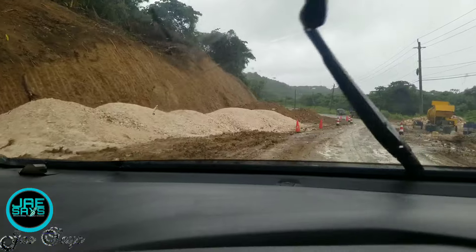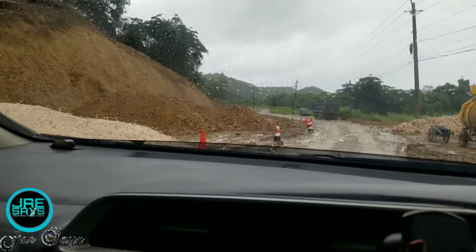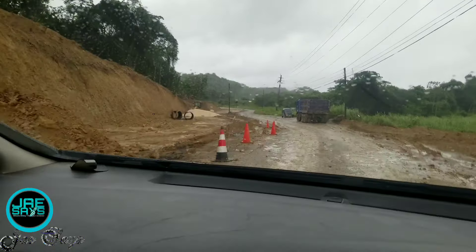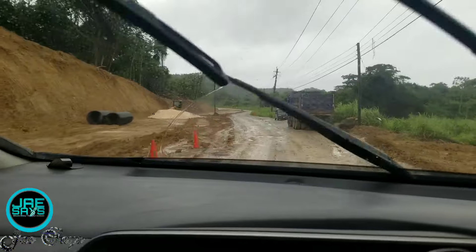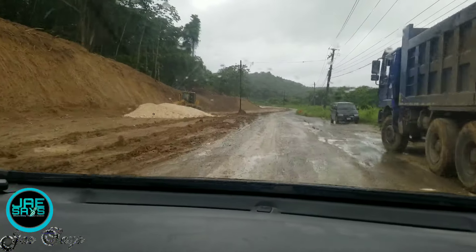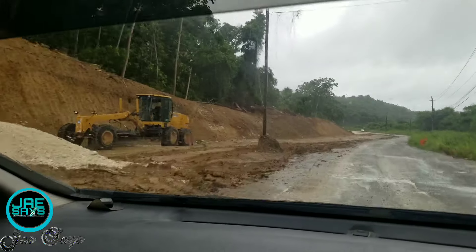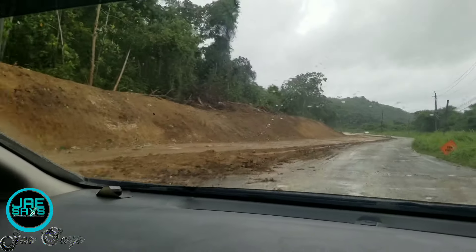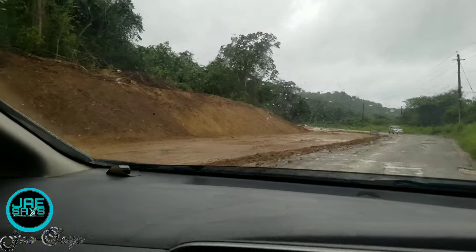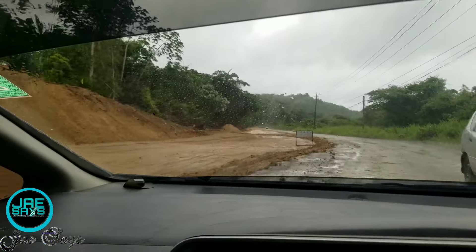Sorry guys — the rain is falling, so we can't really put the devices on the outside. That's the reason why you guys are not getting a better shot than expected. We have to keep our devices on the inside because they're not necessarily waterproof, to be honest. Sometimes they say it's waterproof, but it's not really waterproof, if you know what I mean.